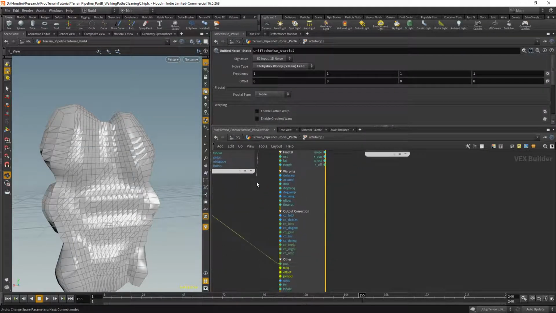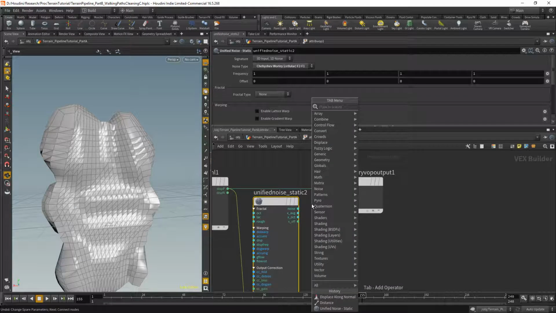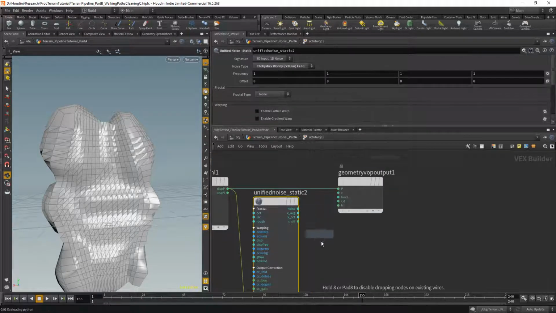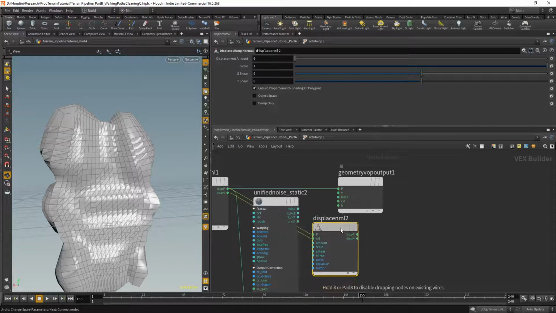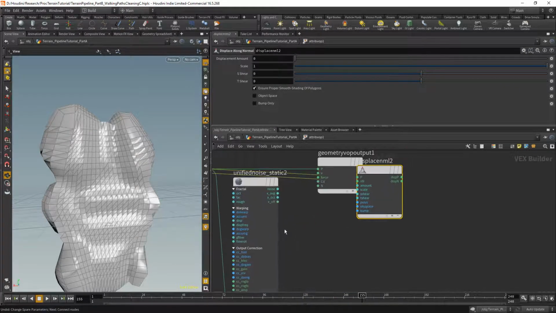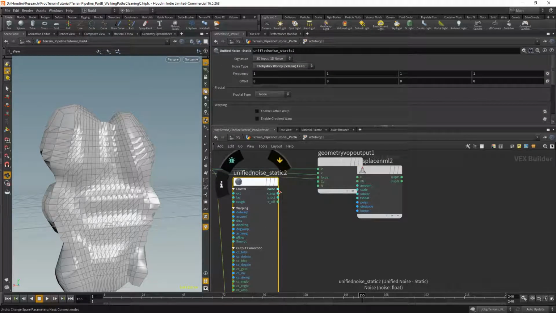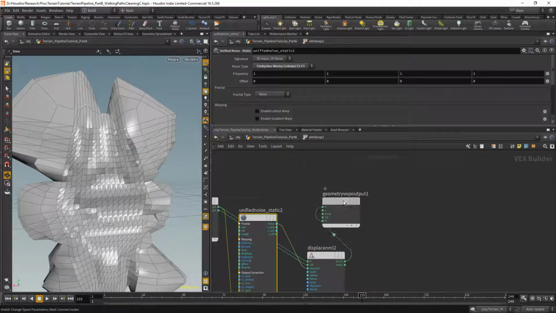We just want to use the position from here. And we'll add another displace from normal. And in this case, I want to use the normal from the other side. And we'll use the amount from here. And then add that there.